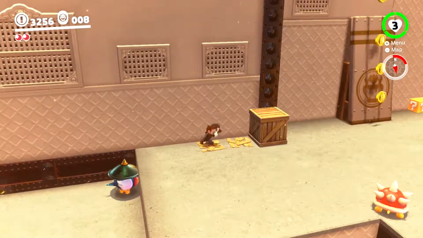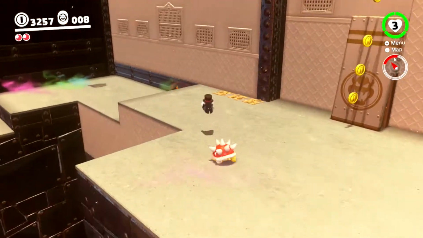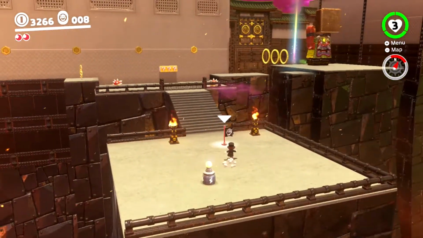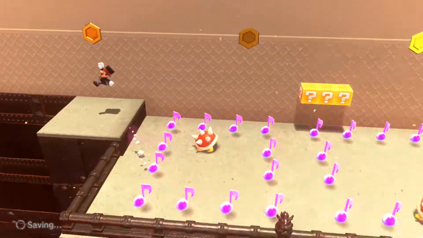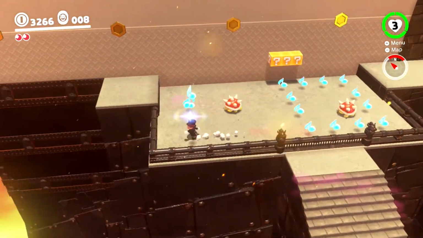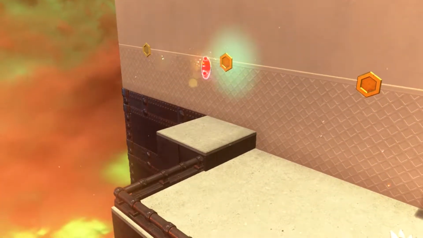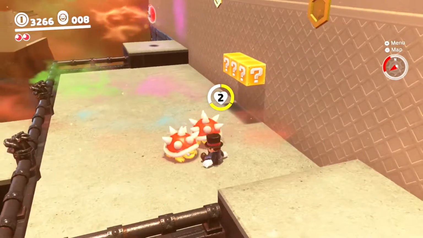Why do I keep bonking in the crates? Why do you not just destroy them, Mario? Anyway, we need another Pokeboy. That people love to call them. Pokeboys. Come on, Pokeboy. Now we're into the main first objective in the third courtyard, which is in the rear. But we've got some taking notes to do. First one in this kingdom. And it spawns on that side. That's excellent.